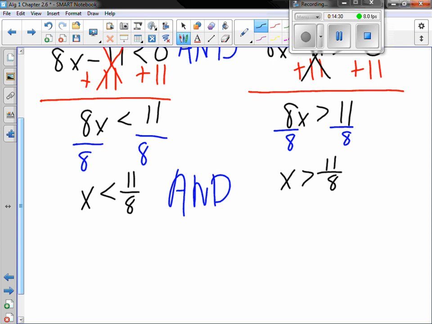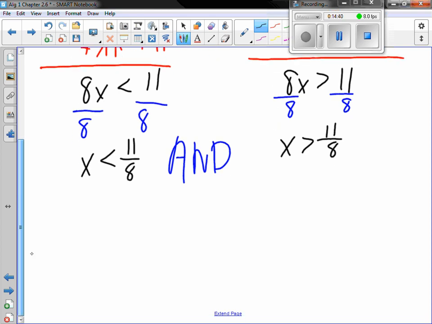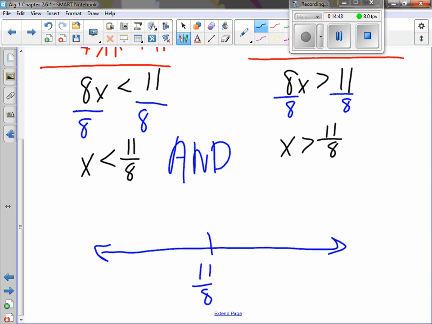Did we actually get the same number on both of these here? Okay. Let's see how this works. Let's look at the graph and see how this works. Because on both of these we have 11/8, yes? So I'm going to signify this one as purple. So at 11/8, do we have an open circle or closed circle?